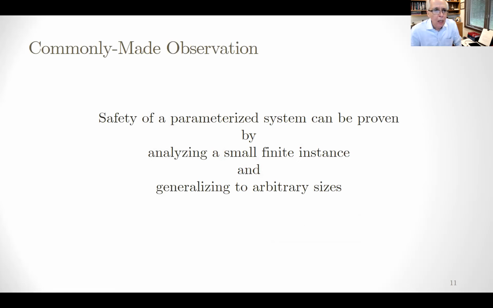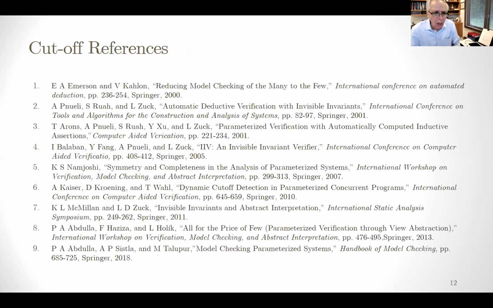Okay. And we were novices, so we started reading the literature, and a lot of the literature on model checking of distributed systems, or so-called parameterized systems, hinted at the fact that they can be proved somehow by analyzing small finite instances and then generalizing to arbitrary sizes. A lot of it was theoretical stuff. There is not much in terms of implementing anything. And so we looked and we found lots and lots of so-called cutoff references, that you can just do a system of 3 processes or 5 processes and so on.